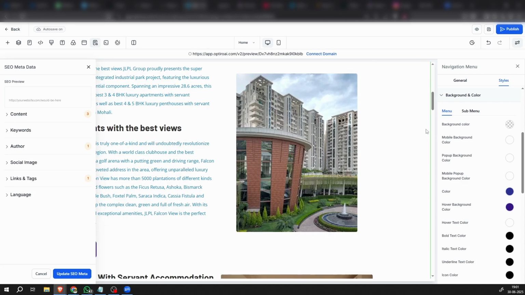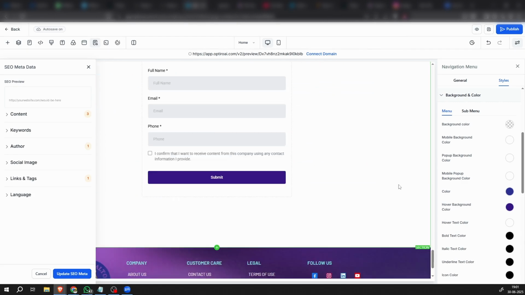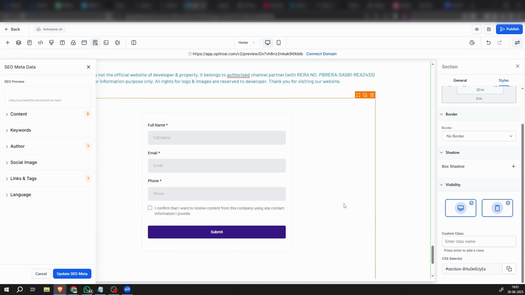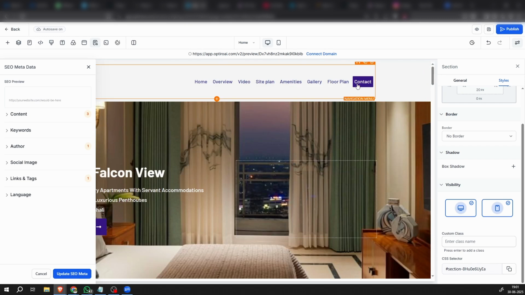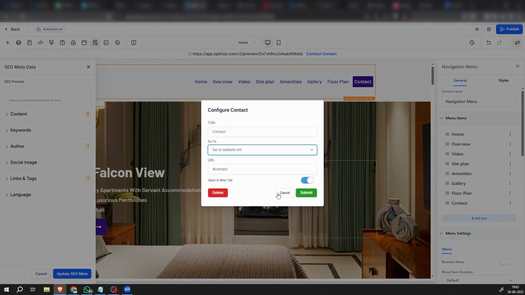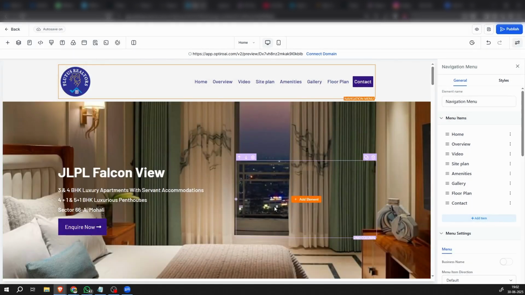For the contact section, we can give this section. They can submit their name, phone number, and email. We can also use a pop-up form. But for adding a menu, I'm just giving this option over there. For that, copy the CSS selector and come to the general section. Click on the three dots. You can paste the CSS selector code over here and turn it off. Otherwise, it will open a new tab. We don't want that right now. Yes, that also done.